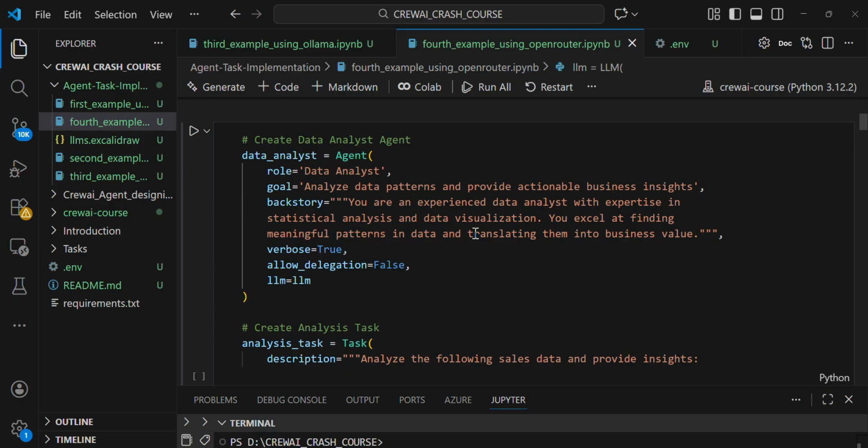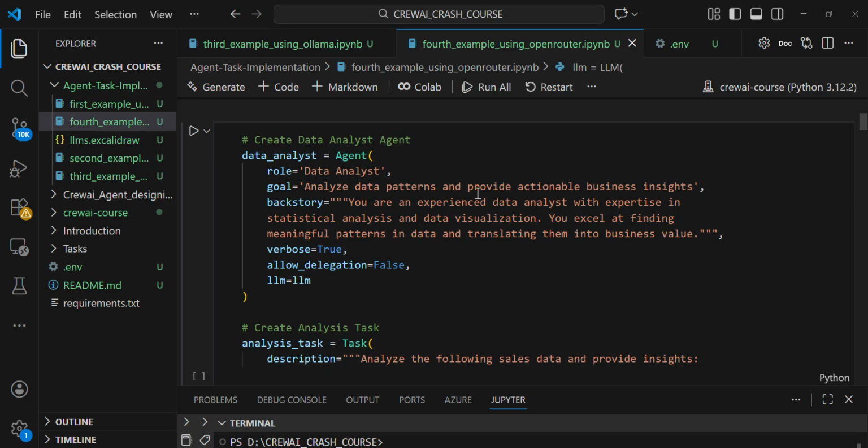This is a different example compared with the previous ones. The first example was a tech researcher, the next one was a code reviewer, and this one is specifically for a data analyst. Similarly, guys, we can implement any case. In my future videos I am going to cover different examples and different projects. That's why Crew is a better framework, it works in teams with multi-agent orchestration.